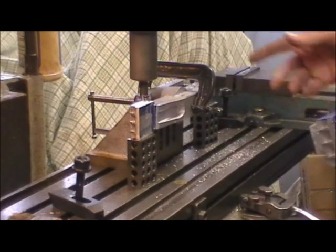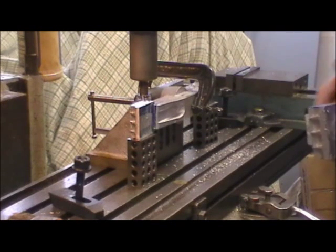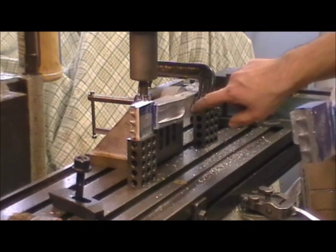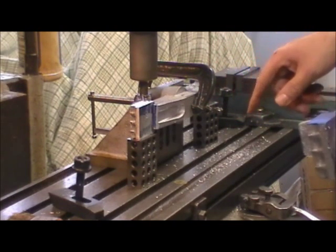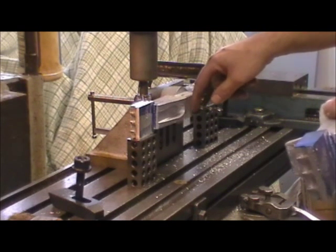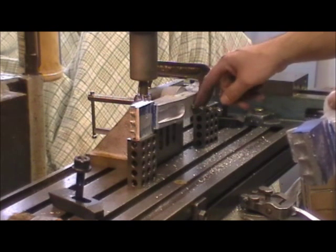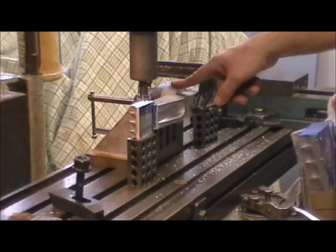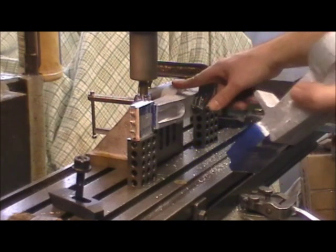Okay, what I'm doing here — you'll notice I changed my setup a little bit, went with a better angle fixture. I have the drill bit in here. What I'm doing is I'm coming off the side of the drill bit to find my center, and I'm indicating off that — I put a drill chuck in with a center. I can touch off the side of that; it's two hundred thousandths. Move over to half the distance of the quarter-inch drill bit — that's giving me my center. And I center my table on that.